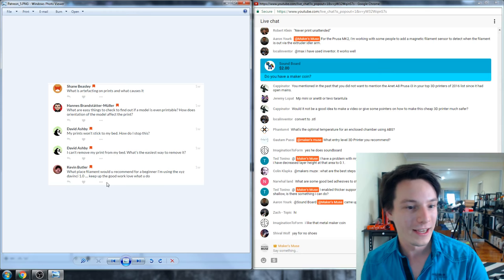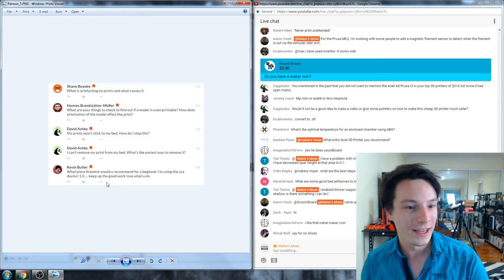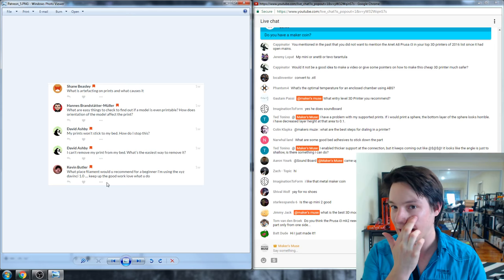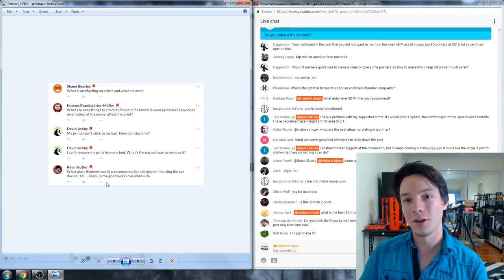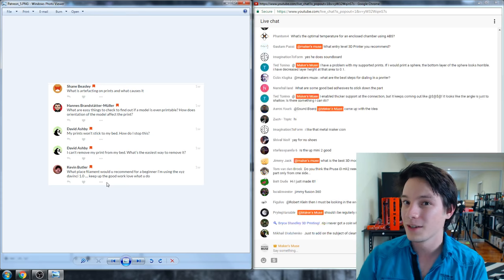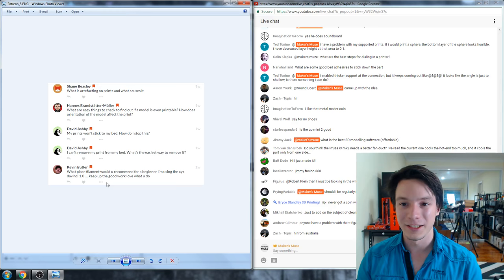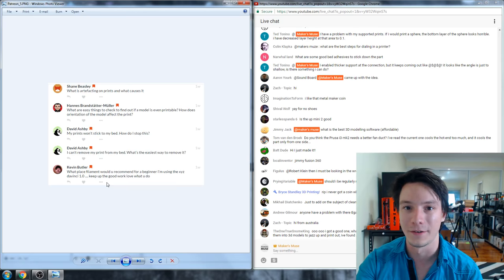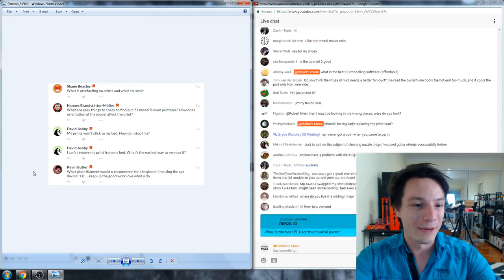What's an easy way to check if my model is even printable? You can easily send files to a 3D printer that aren't capable of being printed. I recommend MeshMixer — I have lots of tutorials on fixing files with it. If you load your file into your slicing program and there are impossibly thin or zero-thickness surfaces or errors, that's a bad sign. MeshMixer will instantly show you what's wrong and you can fix it there, or use the Netfabb cloud engine or 3D Builder in Windows 10.